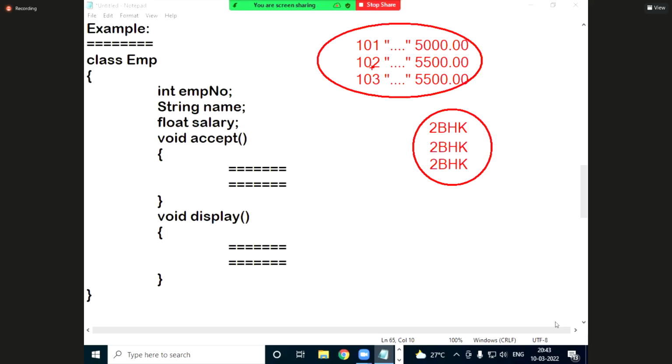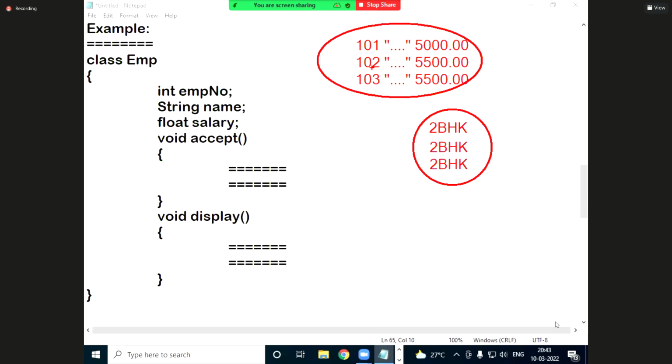Now, if you want to construct 3 buildings, in each building 2 bedrooms, hall and kitchen, that requirement you give to the civil engineer. He'll make a plan on paper. Will the plan occupy any space in the world? No. Plan is our assumption of how we are going to construct a building. That assumption we present on paper. Class also is our assumption of how we are going to maintain. We write it in a file. It will not occupy any space. It will not occupy memory.